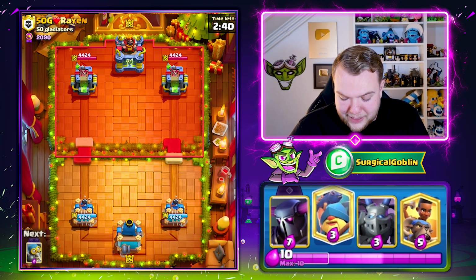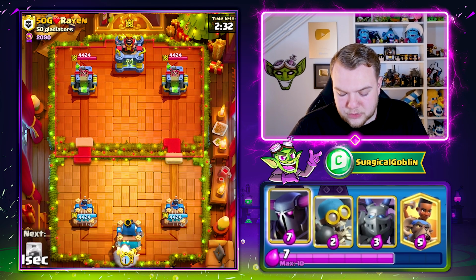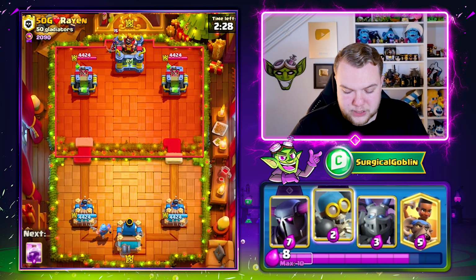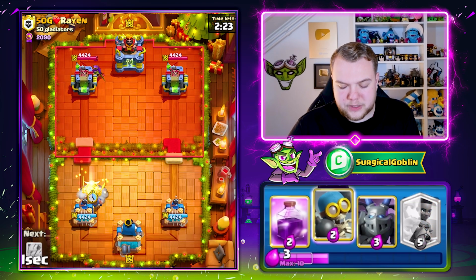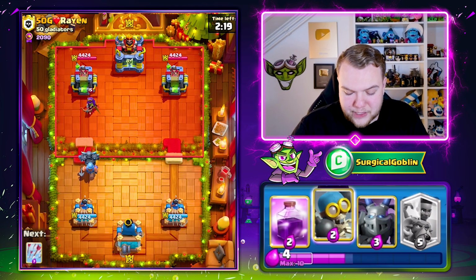Could definitely be Sparky. I'm not really sure if I should cycle P.E.K.K.A first play, because if he does have Sparky, the P.E.K.K.A is actually not a bad play at all. So I guess I'm just gonna cycle Fisherman here and wait and see what the opponent is using. Okay, with an Archer Queen, not sure if that will be Sparky, to be honest. I think I'm gonna go P.E.K.K.A here in front of the Fisherman. It is kind of aggressive, but I think it should be fine.